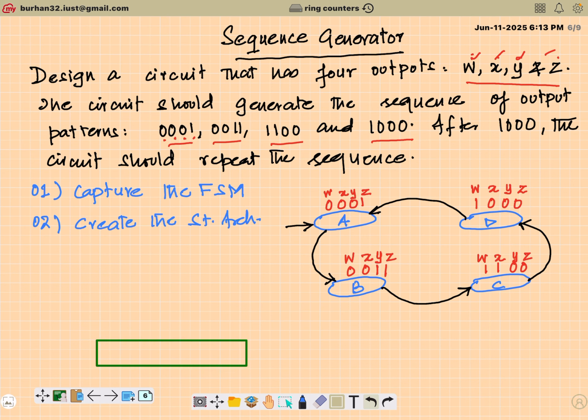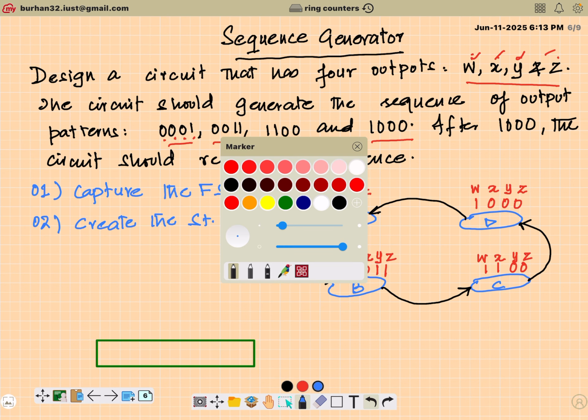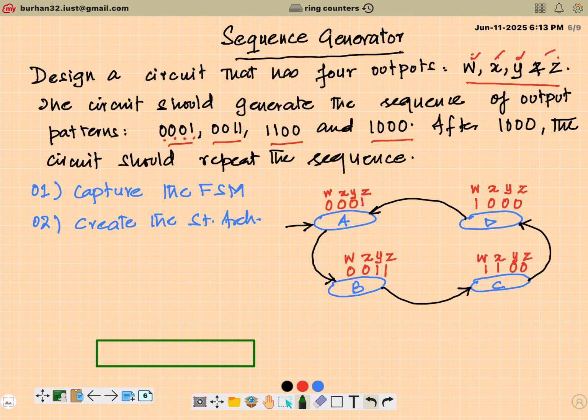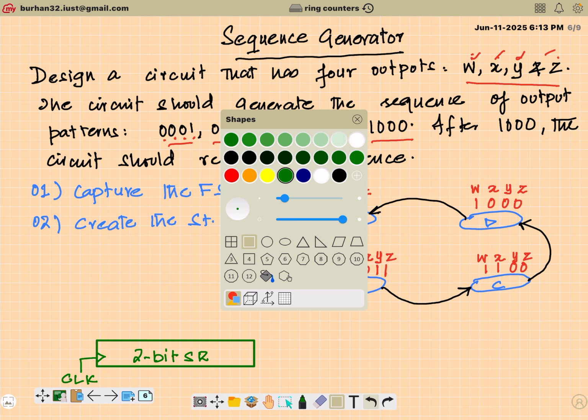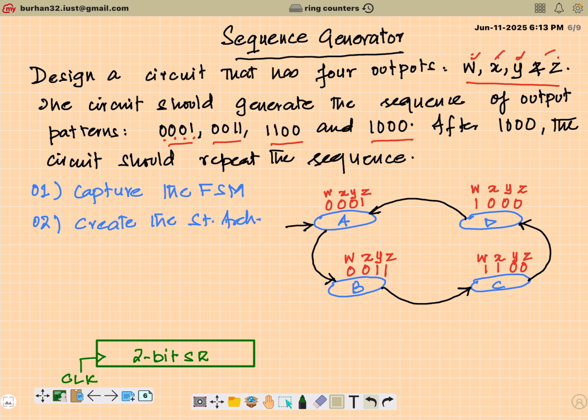What is the width of my state register? Fine. So this is my 2-bit state register. As you know, it will have a mandatory clock. So from this state register, before that, we also have to show the combinational logic.